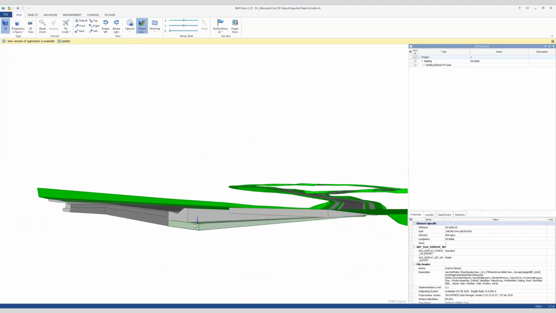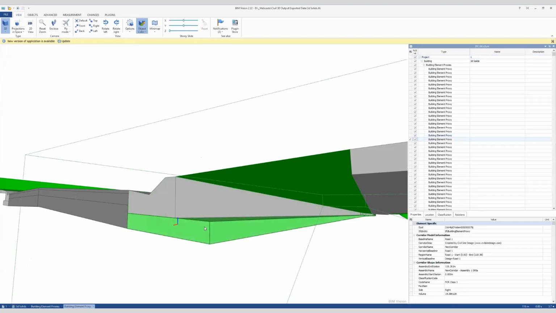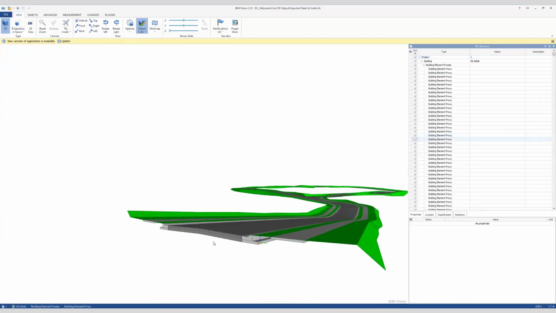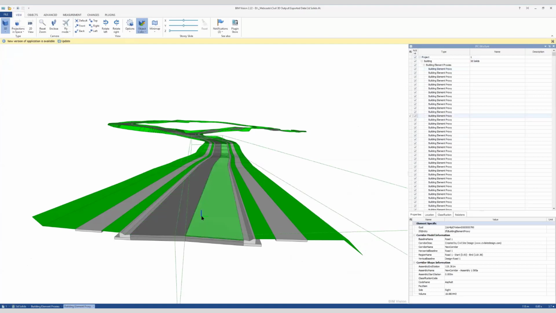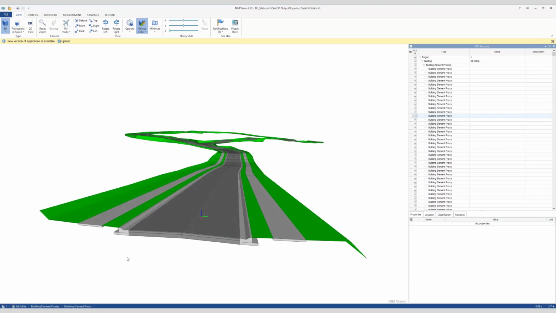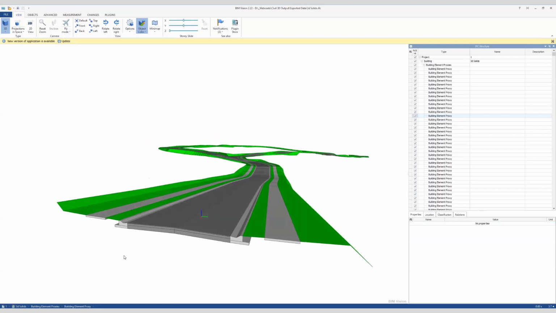So you get solids for the curb, you get solids for the pavement, and these components can have attributed data on them. By just clicking on here, I can see the volume, I can see that it's asphalt, and that's really what BIM is about. These 3D solids with attributed data.